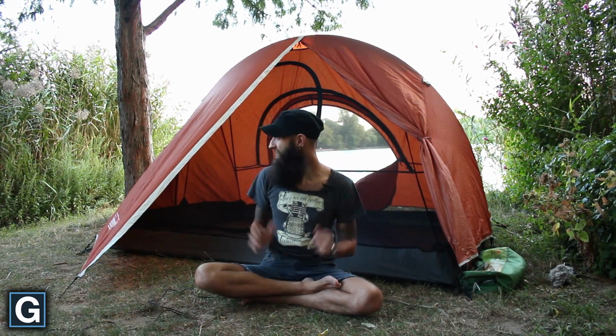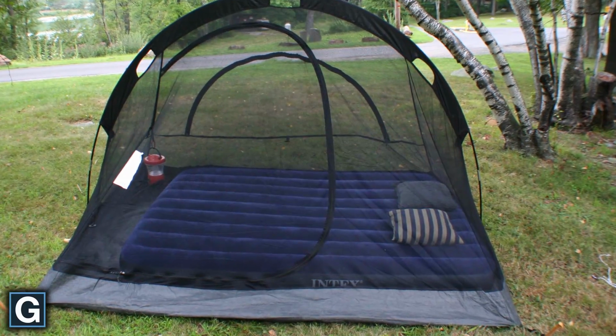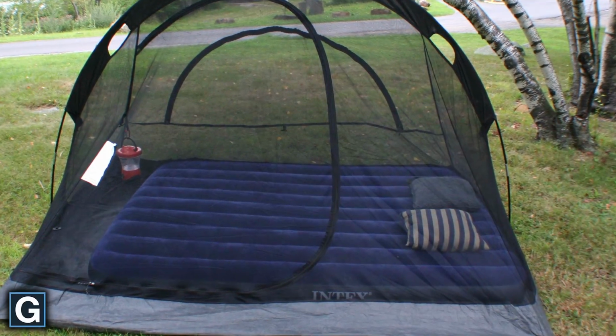I've said that I have 3 people and 2 dogs sleeping in this tent, and that is correct. This is supposed to be a 2-person tent. However, this tent by dimensions is 8 feet by 6 feet. And I have a feeling, and it's just a hunch, that might be a reason why it weighs 6 pounds. You could fit a queen size mattress in it. However, the standard ones, if you have one of those high up mattresses, it will not fit in this tent. I have one of those mattresses and I was not able to fit it in this tent. Even if I have it deflated and inflated inside the tent, as some people do.